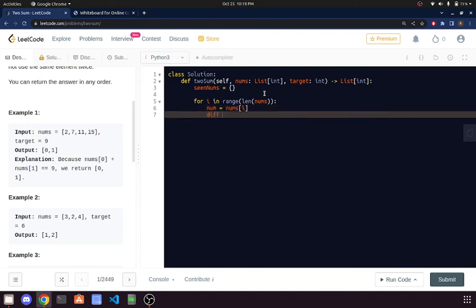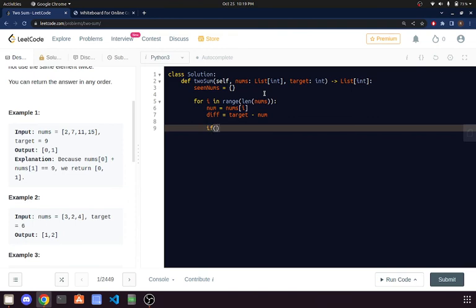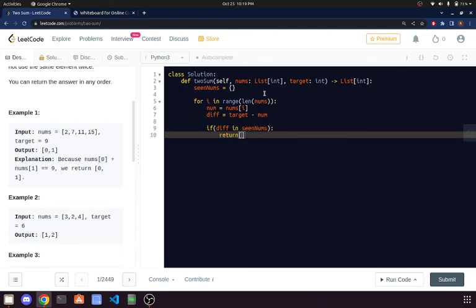And difference, like I said, is the target minus num, the current element we see. If the difference is in cnums, then we return i and cnums[difference].